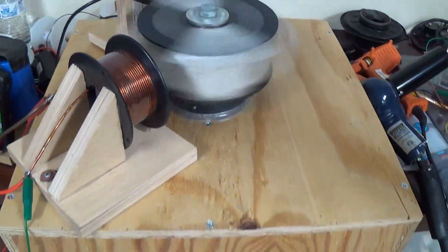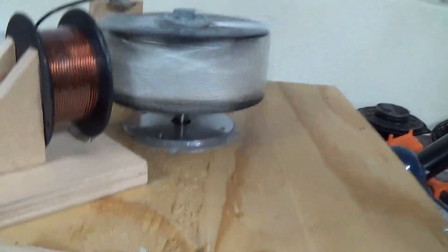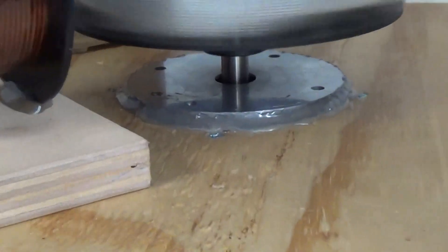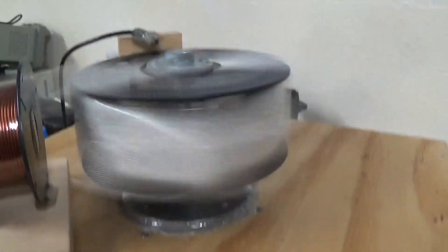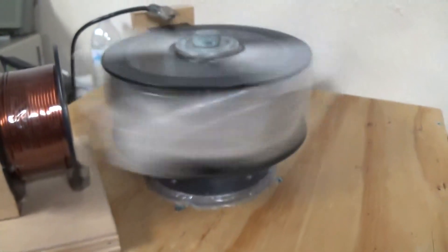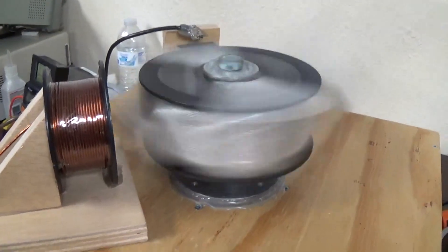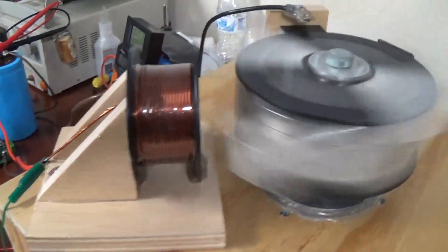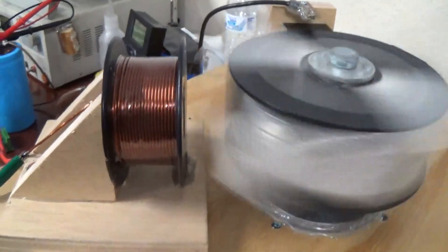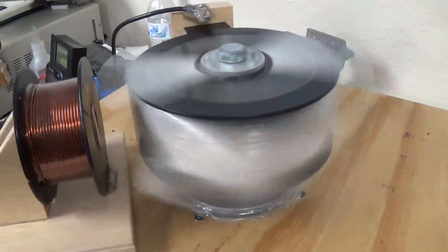Hi everyone. Here is another test device that I've put together. I put a DC motor inside this box here - you can see it on the bottom sticking out - and I'm using the shaft as a bearing for this rotor, which I have the magnets attached to. I have the two one-inch cube Neo N52 magnets. This is the same coil from the previous configuration, except it's not the big wheel - it's smaller so it can spin at a faster frequency.